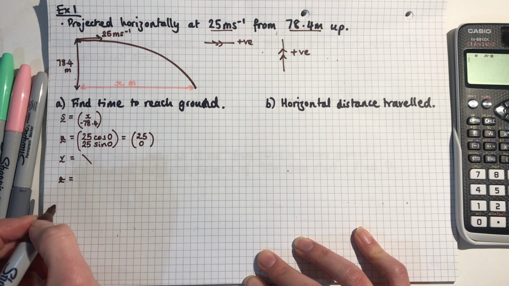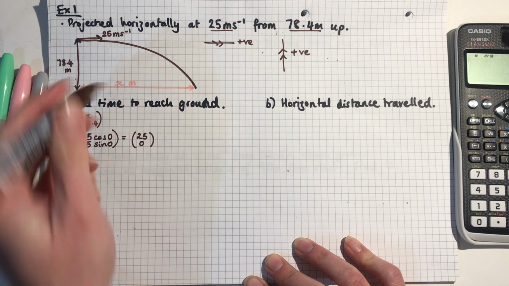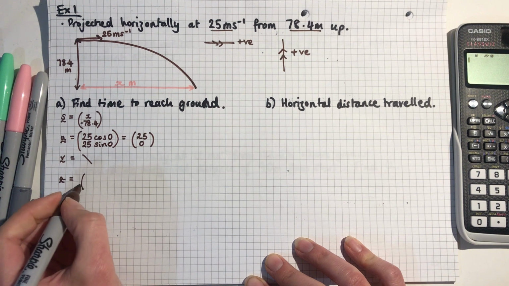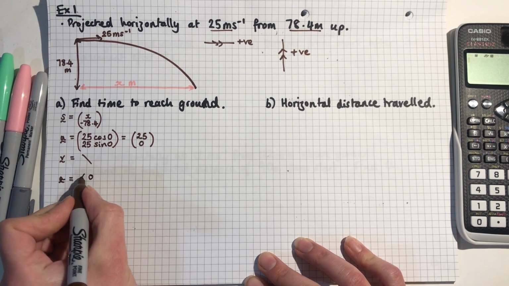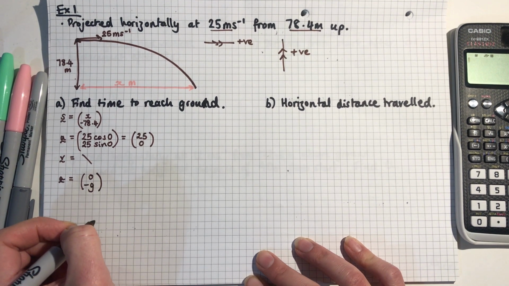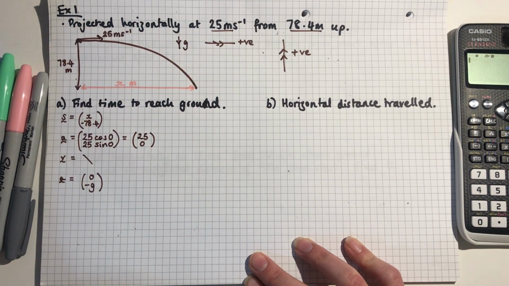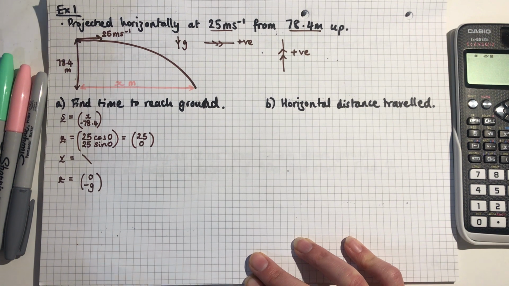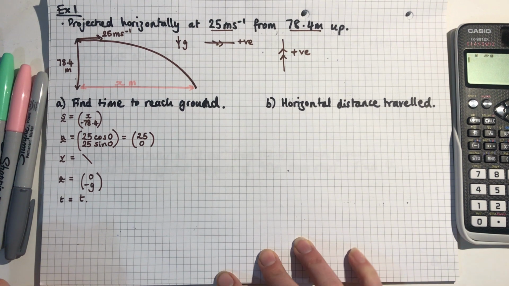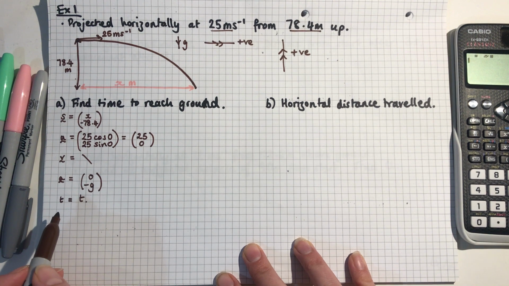Now our acceleration due to gravity. Let's point this out really, really clearly. Acceleration due to gravity always comes down vertically towards the ground. So it will always, in every question, look like this. No horizontal component at all, but a vertical component of minus g. So acceleration due to gravity down, g coming down, so we represent it as minus g. Now, finally, the time of travel, that's what we've actually got to work out here. So that's t. Now, notice that all four of these first ones are vectors. Time is not a vector. It has no horizontal and vertical components.